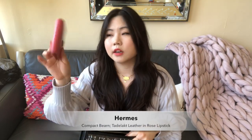Just for size comparison, if you're wondering, all of those items fit comfortably inside with some extra room to spare. If you have a full-size wallet, like I do, I have this Hermes wallet here, it does fit comfortably in there, and all the rest of the stuff that I have would fit normally. So if you are someone who likes to carry a full-size wallet, it totally fits inside this clutch right here. I just tend to carry smaller card wallets when I'm out and about on the weekends.